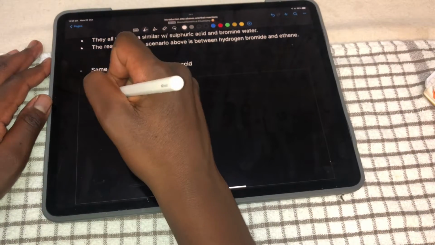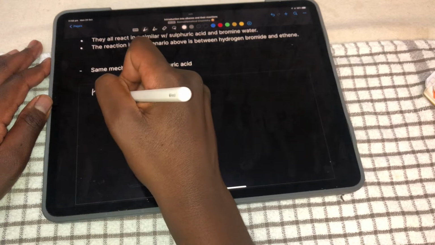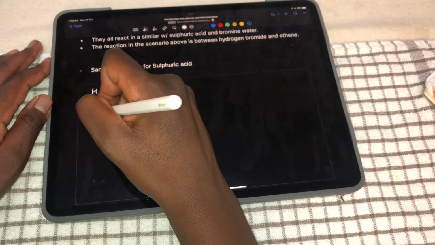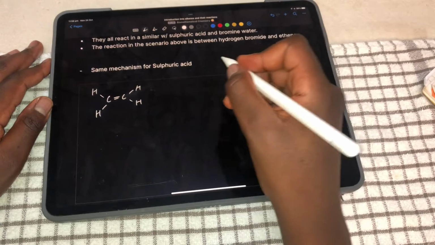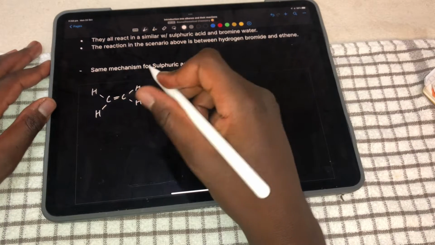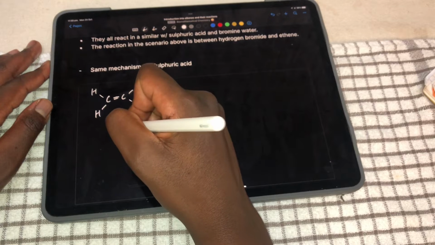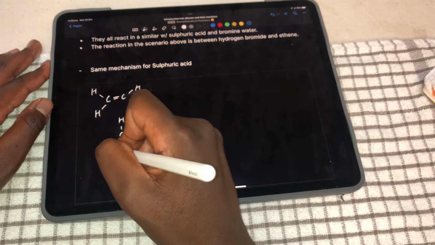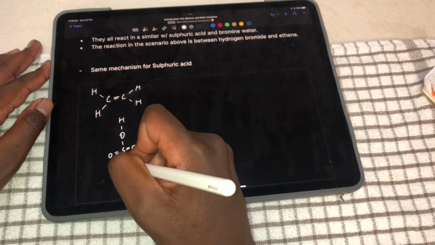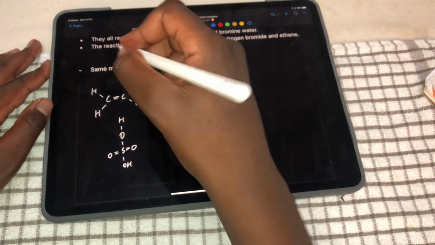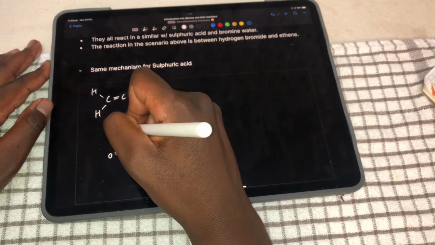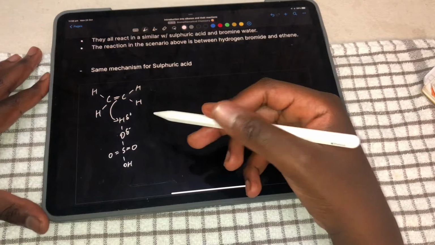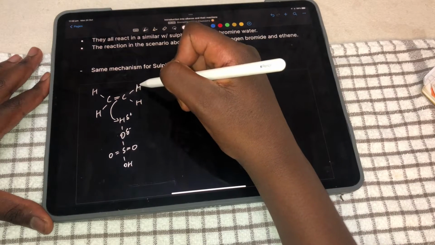So let's do this here, with another ethene molecule. These are generally regarded as dehydration reactions. I'm going to show you why. So you have your sulfuric acid. It actually acts as a catalyst for this reaction, so it's not as straightforward. Partially positive as usual, partially negative. I just realized you can't really see what I'm doing from that angle, so I'll do it like that.